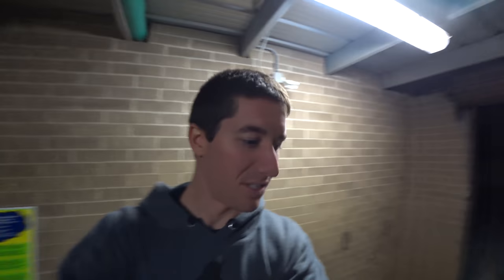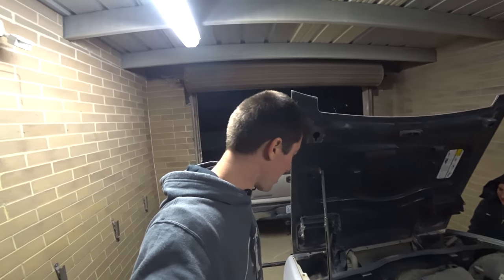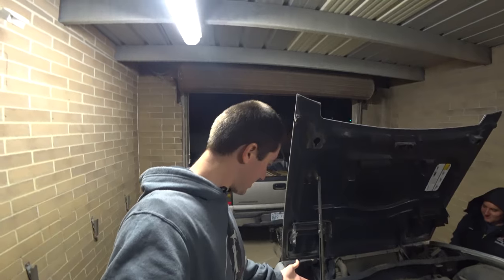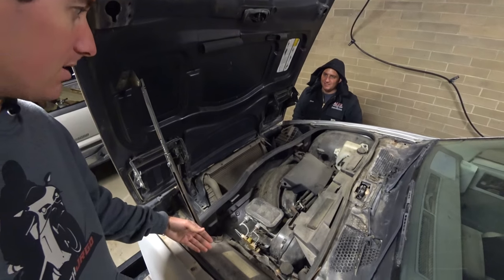Pulled the front end open, we hadn't looked at that before, but it didn't have brakes, so our first thought was that the master cylinder was gone or that one of the calipers was disconnected. But instead, everything's here and it's got a nice looking brake proportioning valve. Not quite everything. Almost everything.